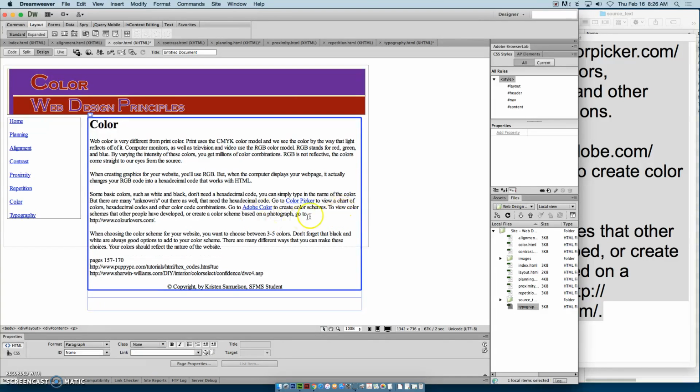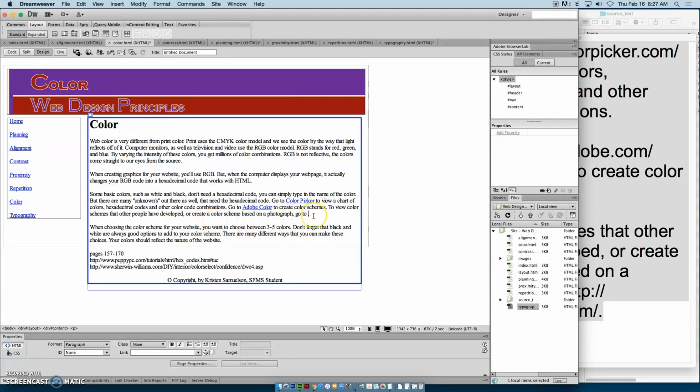And I'm going to hit delete a couple of times to get this last one up. And colorlovers.com, I'm making sure I don't have that period selected, by the way. Command X and type in color. This color is spelled differently because it's English. I'm going to highlight it and put in my link and then target it to a new page.